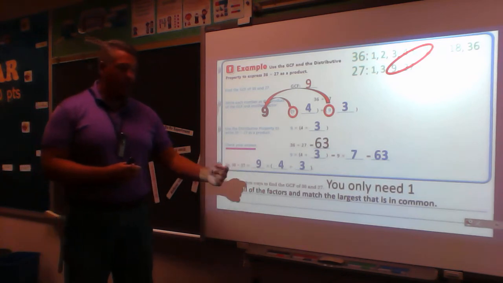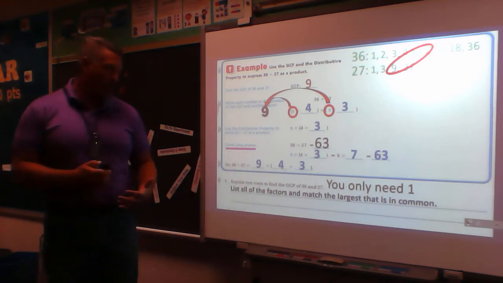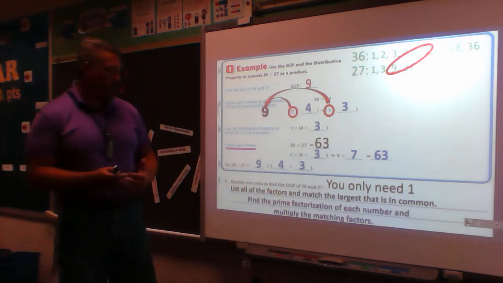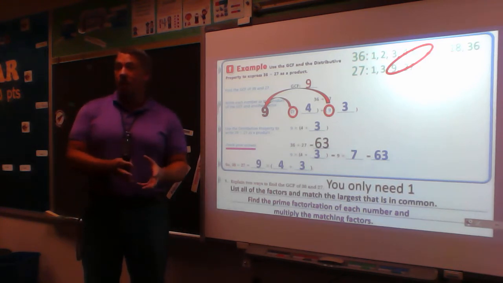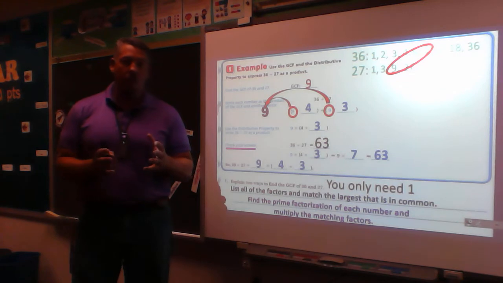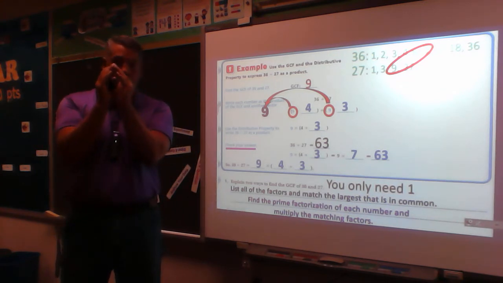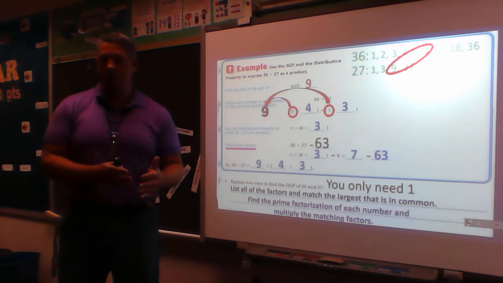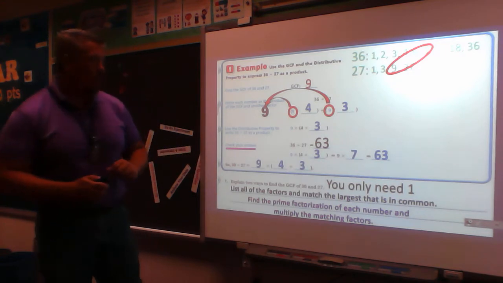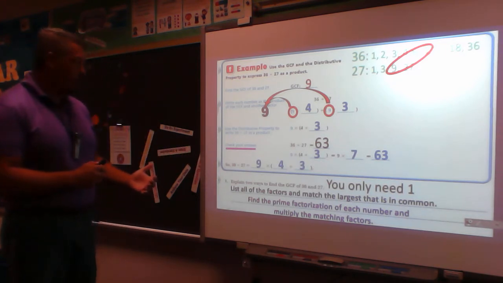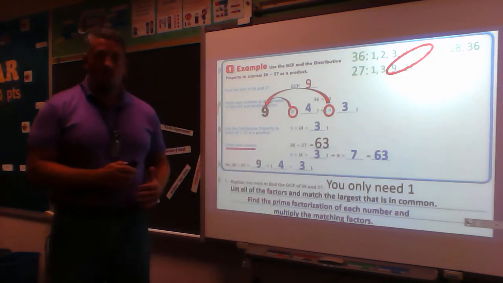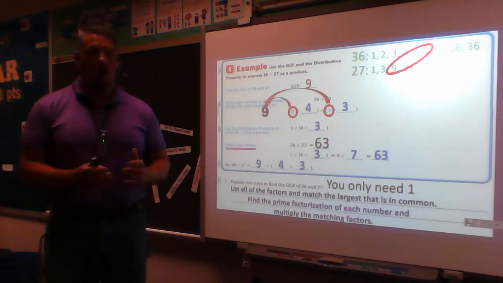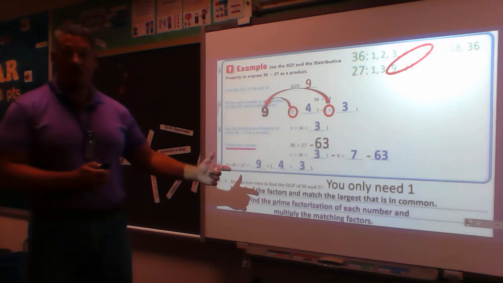Well, what's the second way of finding the GCF? Well, the second way was the Venn diagram. So I would find my prime factorization of each number and multiply the matching factors. So if you remember on the Venn diagram, we had just the 2 and the 3 in the center oval of the Venn diagram to show that those 2 matched, that they were in common, and 2 times 3 was the 6. We left the other numbers by themselves. We only use those if we're doing the least common multiple. So those are the 2 ways, and you just need to have one of them. And if you don't have one of them written down, pause the video now. All you have to do is hit your space bar and then come back to it to continue on.